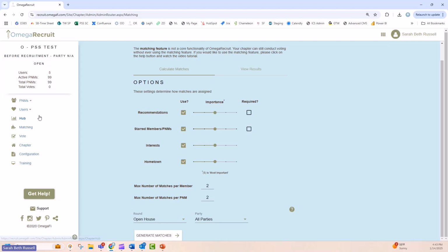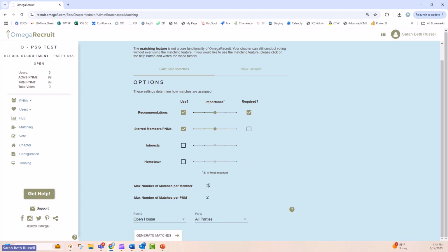So if you're not interested in matching people based on their hometowns, or if you don't have interest listed, you can unmark those. You can also choose if it's required. So basically this will match them if they have a recommendation. But if you require that they have a recommendation, then it won't just show starred members. They have to be starred and have a recommendation. So if you click required, then they have to have both criteria for that to match.